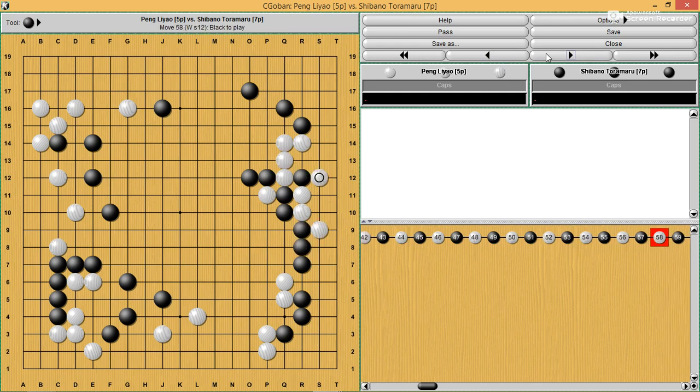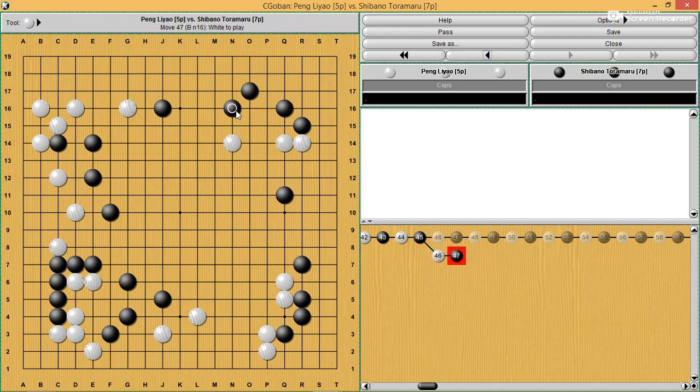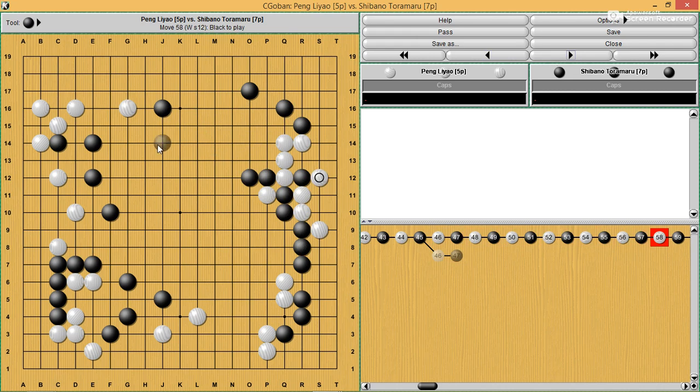And then just lives. Now the reason why white just wants to live locally is because of the situation. If white tries to come out this way, because black already has the stone at J16, white doesn't want to. White wants to leave the option later of coming in because it would be a pretty good gain. Notice in the game when white just ataris and comes back, you can see that this area is still wide open. So that's why white plays that way.